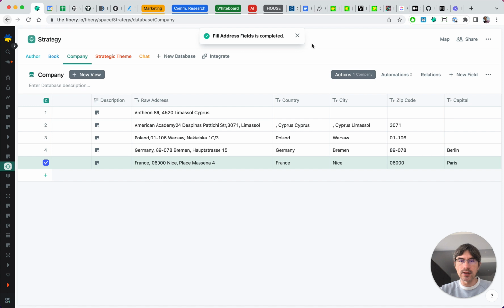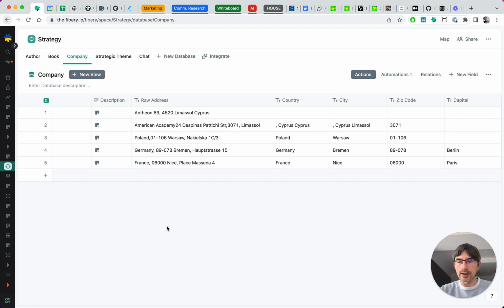Paris. You see, it takes information from the internet, like we didn't provide any data about Berlin and Paris. So Fibery AI Assistant is smart enough in some cases to find out information from the internet.